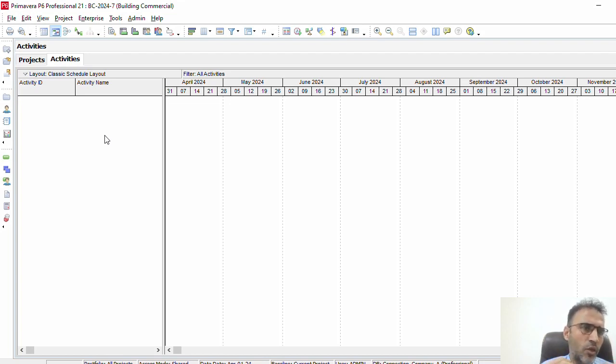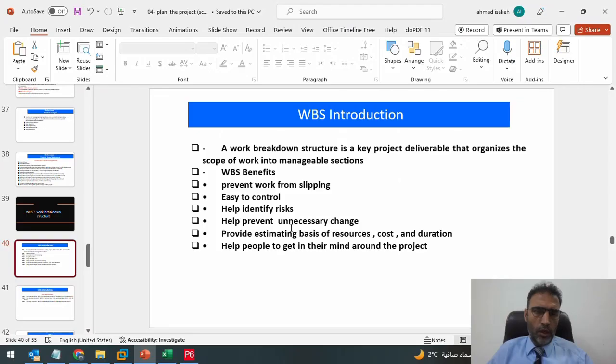So let us see what exactly the work breakdown structure is. How can it help us to manage our project? How can it help us to arrange the activities inside? And what is the WBS exactly? So what is the work breakdown structure? The work breakdown structure actually is the key project deliverables, meaning that we are talking about the packages that I will deliver as a project manager to deliver the deliverables that have been mentioned in the product scope, which means the description of our product.